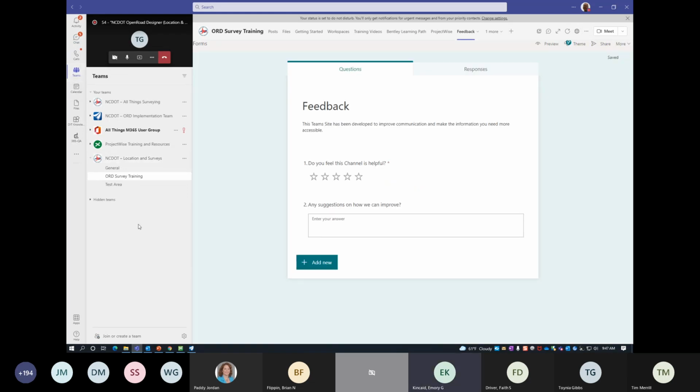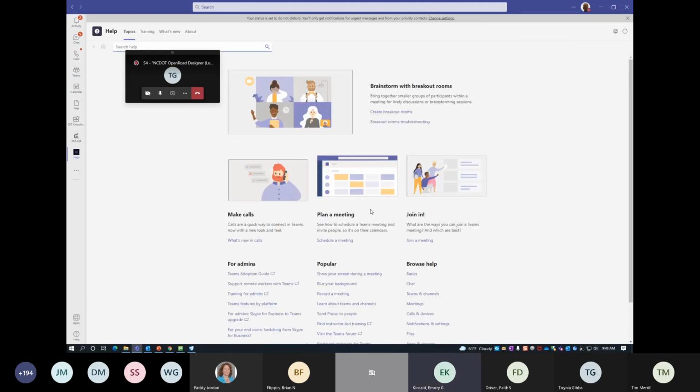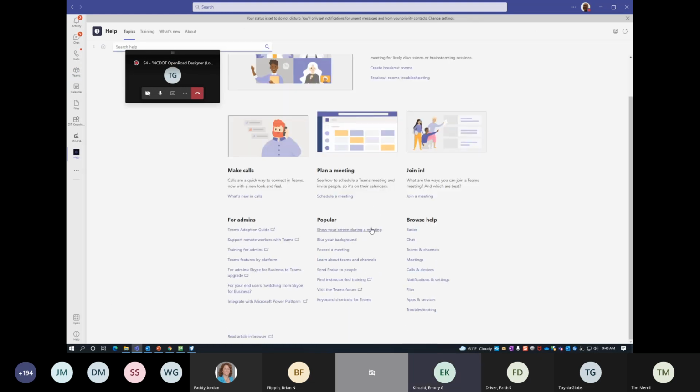And one thing that you will find helpful, because I understand that Teams is a little bit of a, we do what's called the Google effect. We throw this software out without giving anybody any training, and we just see what sticks sometimes. And I think that's the world over. But I want to point out the help down here. You can go into help, and it will definitely help you get familiar with this product.